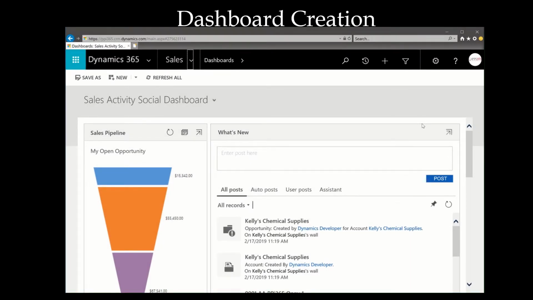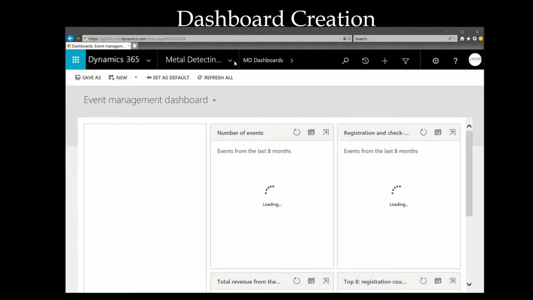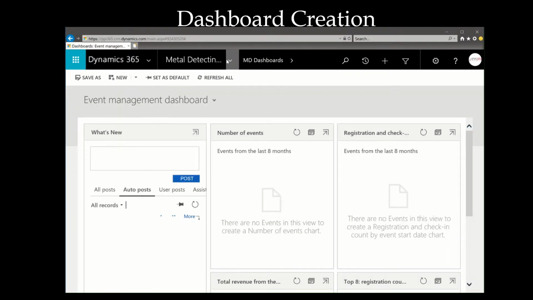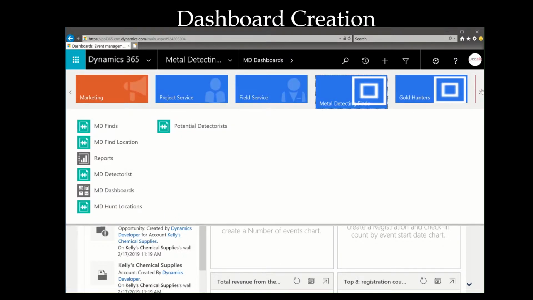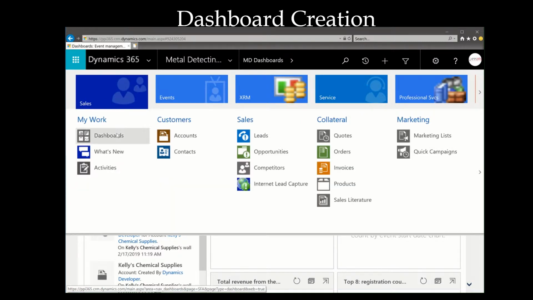Okay, so I've taken the liberty of logging into Dynamics 365. You'll have your own personalized view, and of course it'll be something you'll be able to create once we've completed this demonstration. So what you'll want to do is go up under your sales category. If you don't see this immediately, you should be able to see it under your Dynamics 365, but we'll just go ahead and hit our drop down. And if you don't see it here either, you can scroll. I know mine's to the left. Select Sales, and then you want to select your dashboard section.